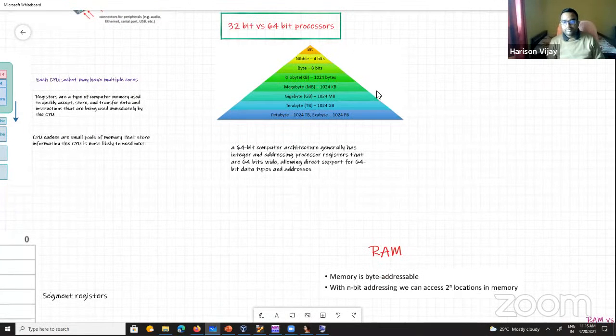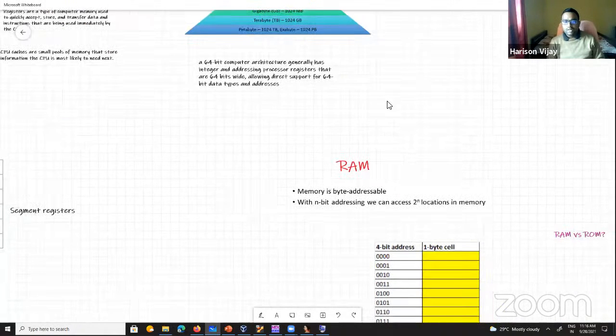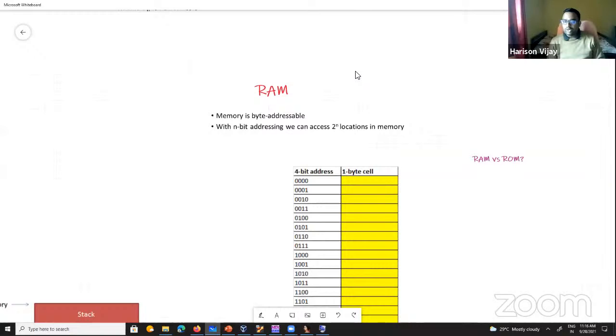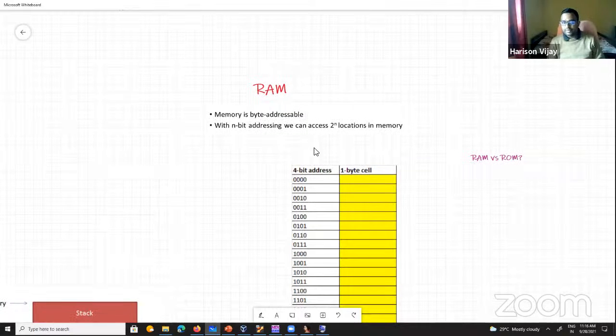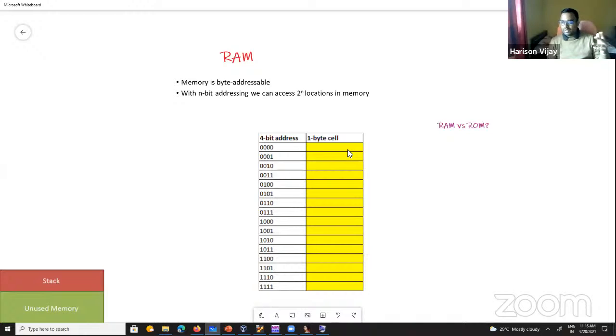So next, we'll go to RAM, random access memory. Memory is usually addressed in bytes. Okay. So I talked to you about 32-bit addressing, 64-bit addressing. So when I say 32-bit addressing, the CPU can access 2 to the power 32 locations in memory.